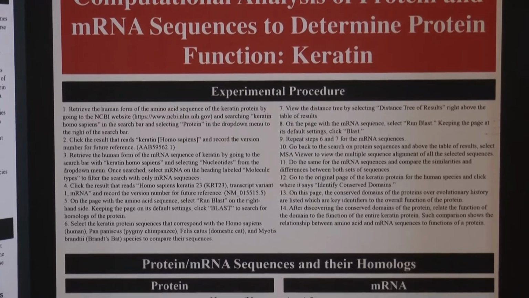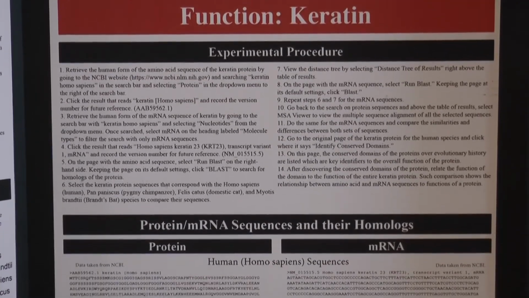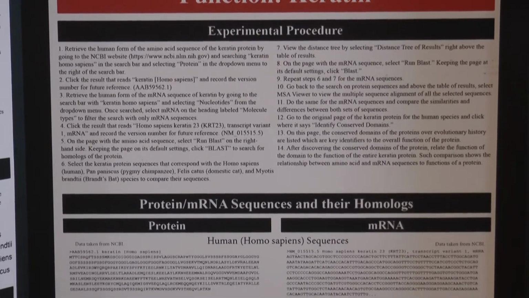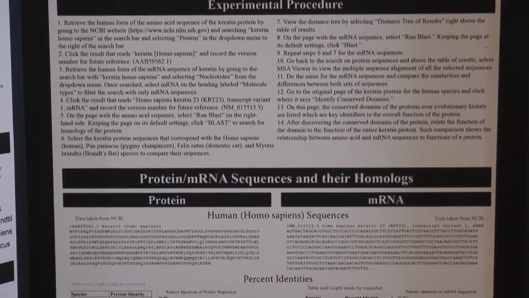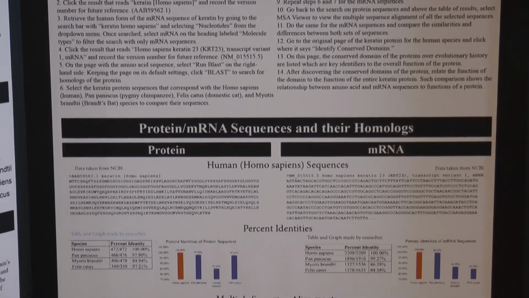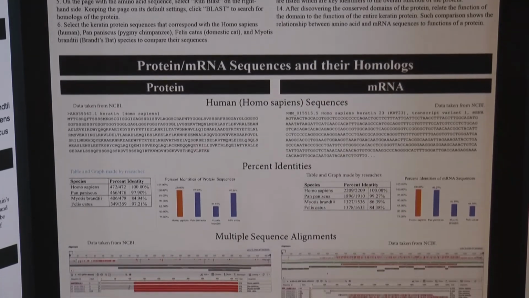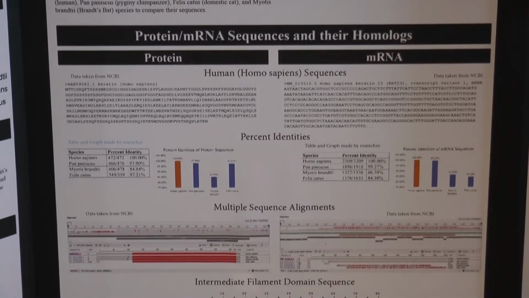And to investigate that, I decided to look at the sequences of protein and mRNA in keratin. I decided to use keratin because it was something I was more familiar with. And so I used the NCBI database so I can look at the protein and mRNA sequence of the human species.